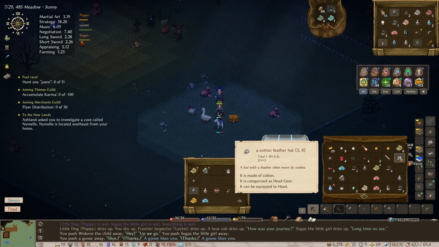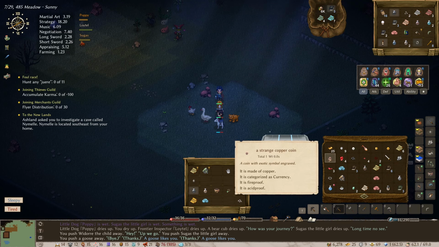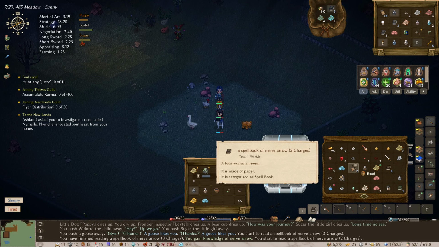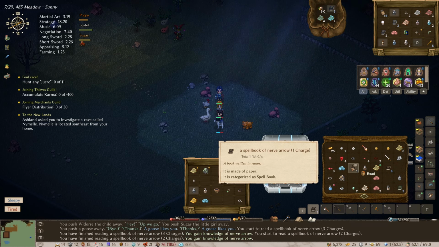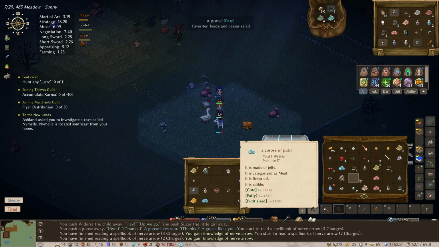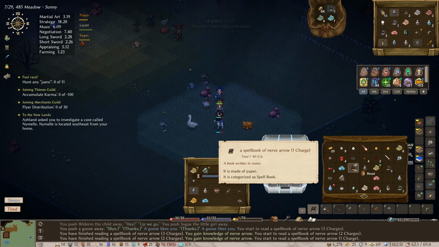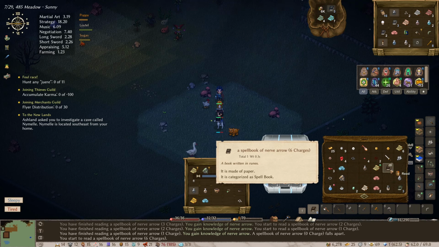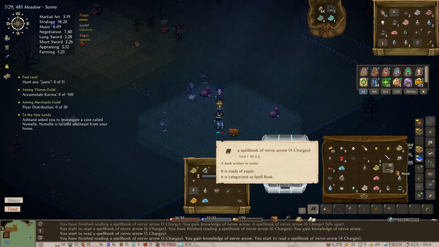I might give that to one of my companions. I can sell that. Read my Nerve Arrow book. In fact, Goose, what are you up to? Only 29? I'm going to assume that your charisma has something to do with the amount of gain that you get whenever you gift people items.